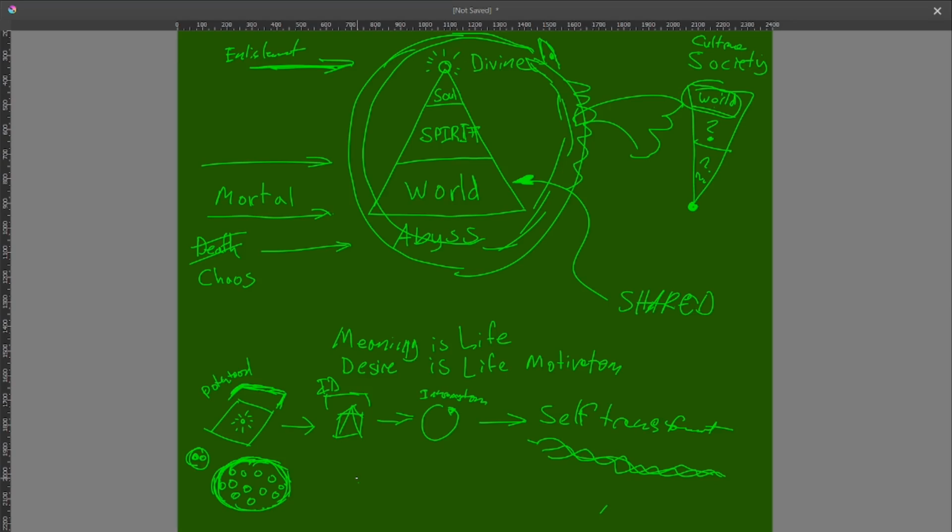Consciousness is an irrational force. These things are irrational. There is rationality, but that is in shared worlds. So I should also label it pure with the divine. The divine has a level of irrationality in it. Okay? It is irrational. The world and the abyss, these are rational. They operate by laws.